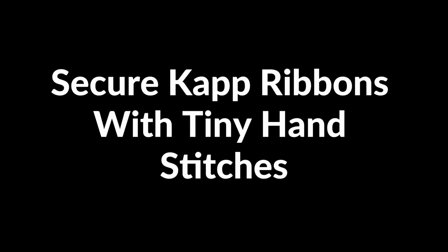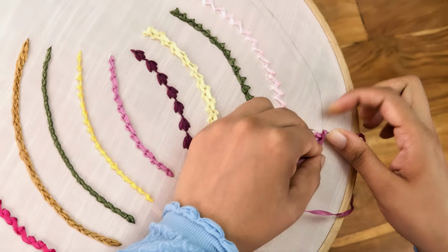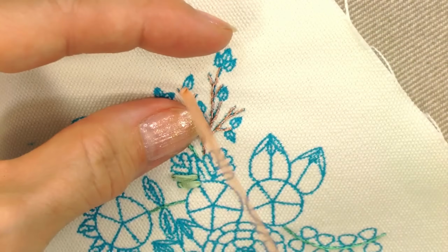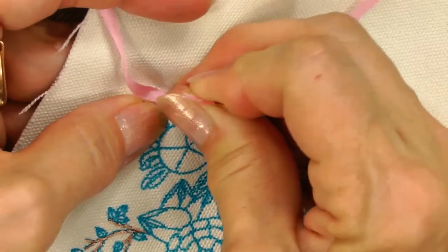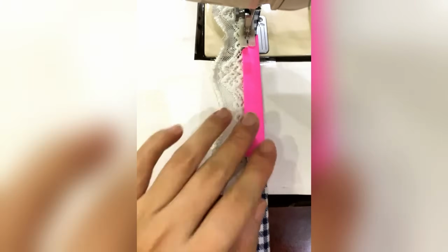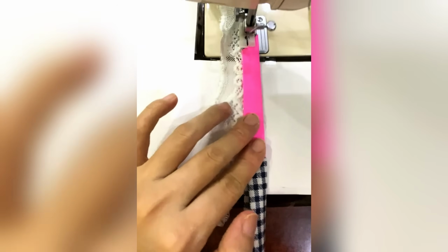Secure cap ribbons with tiny hand stitches. Delicate stitching ensures cap ribbons stay in place without drawing attention. Using a fine needle and matching thread makes small, even stitches along the inside edge of the ribbon band. Avoid sewing through to the outer layer of the cap to maintain a clean look. Stitch only the edge of the ribbon to the lining, not the outer shell.